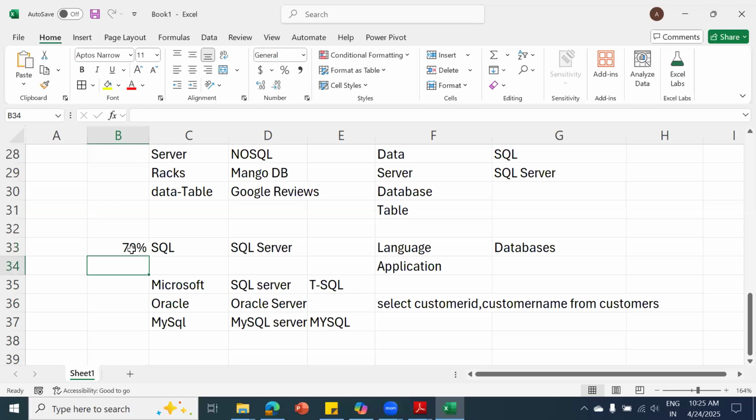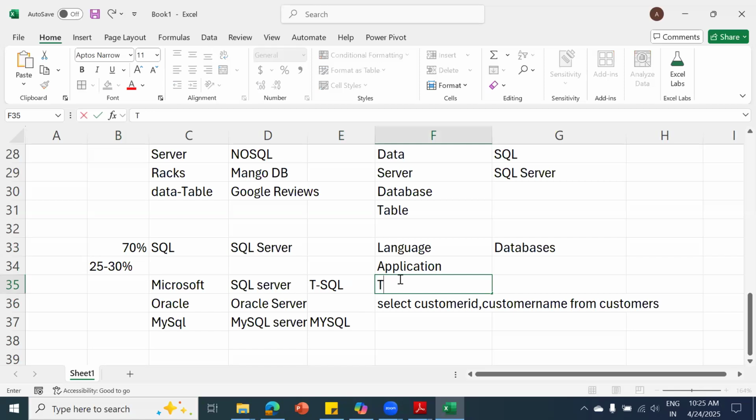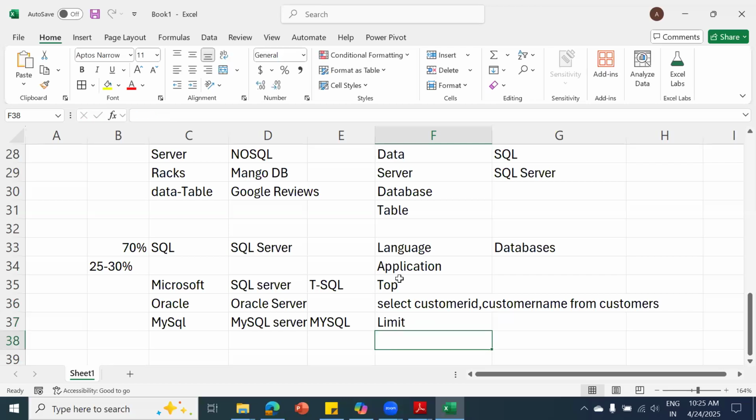But we have some keyword differences. So around 25 to 30% varies based on the SQL variant, guys. The best example: we are writing a query. For example, let's say I want to find out the highest sales. If you are trying to find out the highest sales in T-SQL, we use the command top. But when it comes to MySQL, for the same example, we use the command limit. So here, the functionality is the same, but we have a small keyword difference.